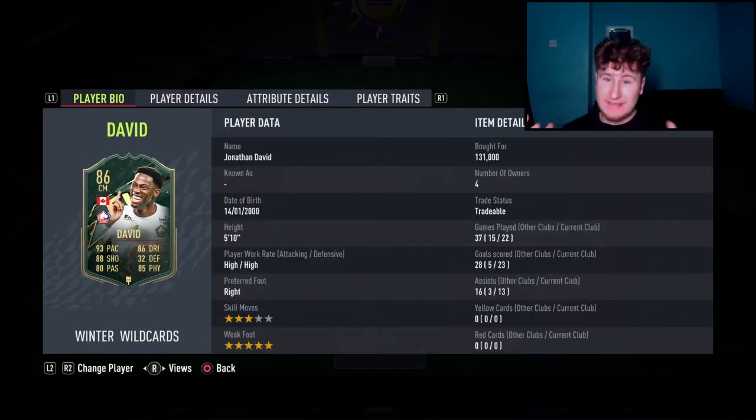But anyway, on this David COD then. So on stats then, he's 5'10", got a high work rate. He's right footed with 3-star skills, 5-star weak foot. He has 93 pace, 88 shooting, 80 passing, 86 dribbling, and 85 physical.